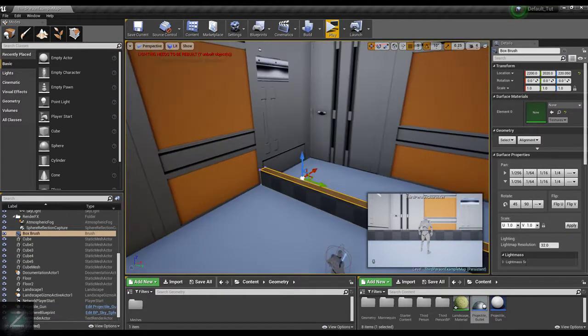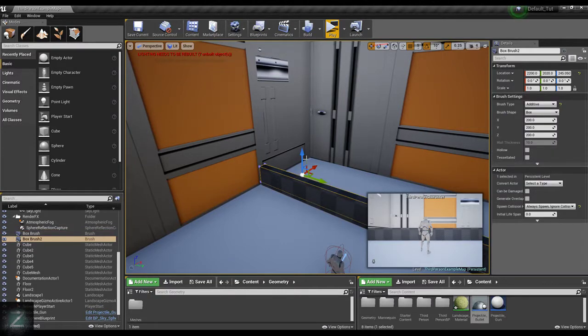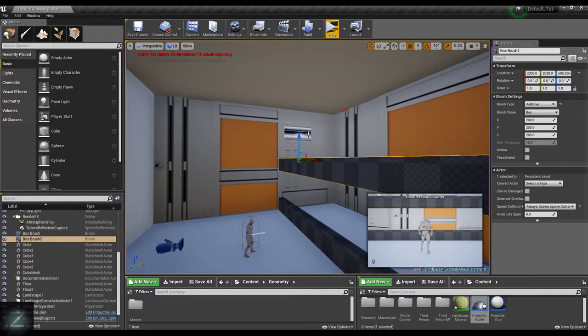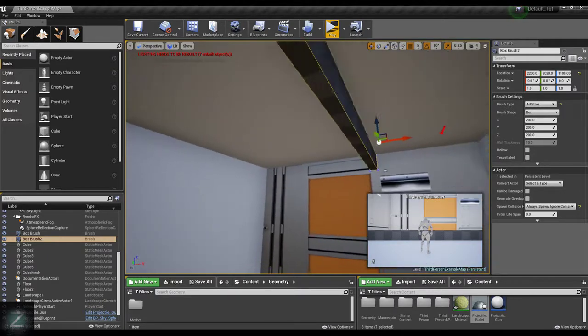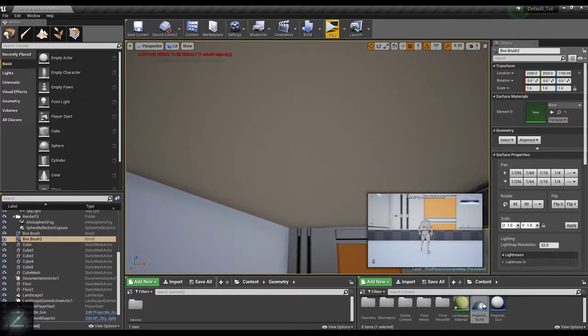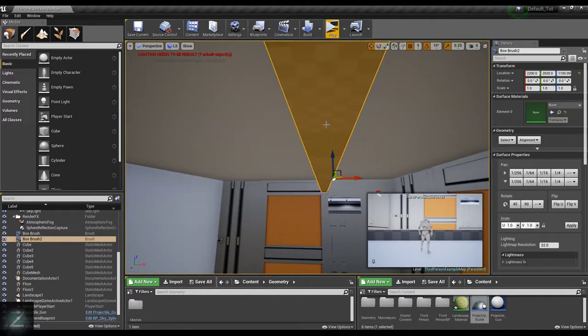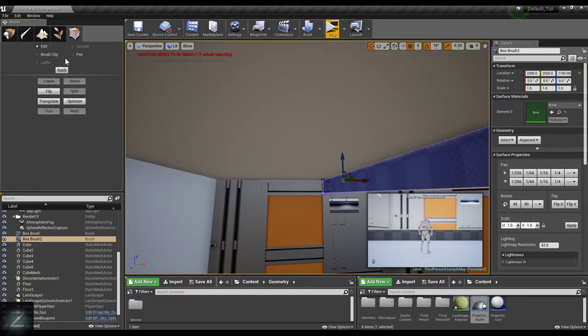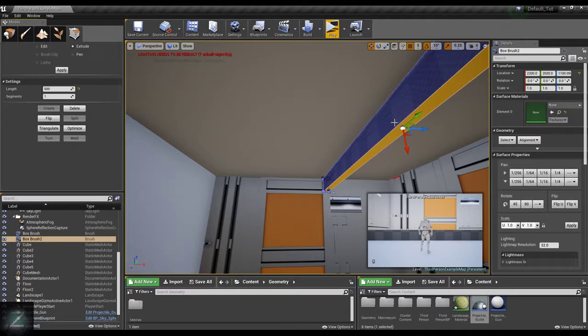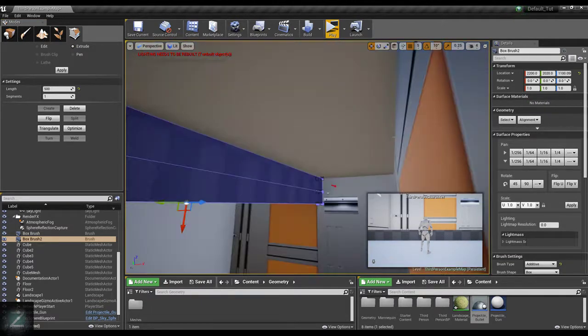So I'll just duplicate this brush. A little clipping, but in here, extrude this down to about right there.